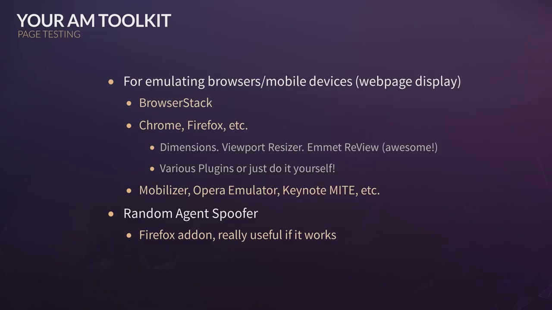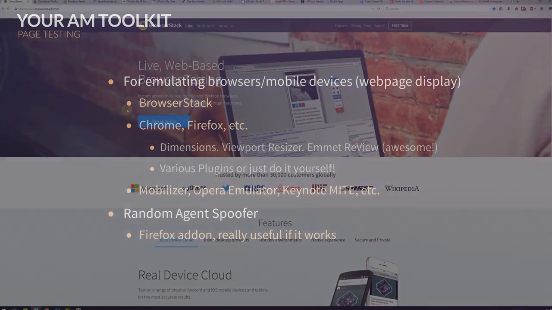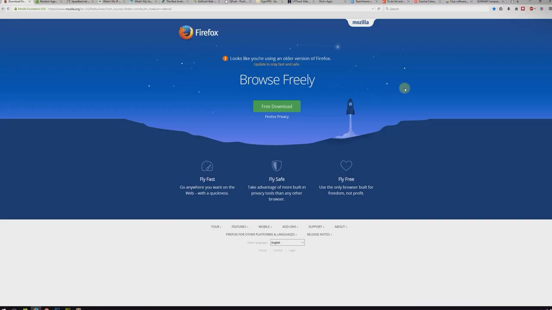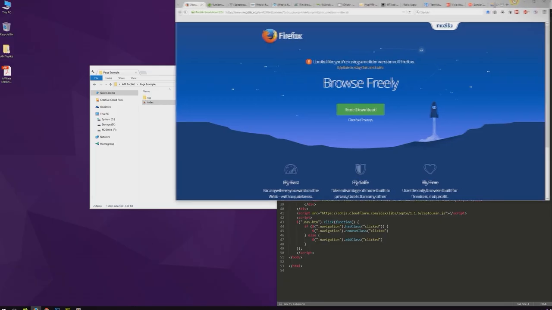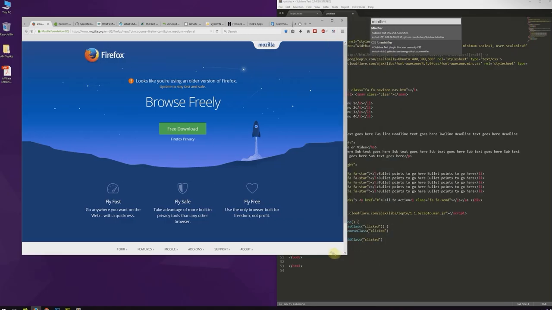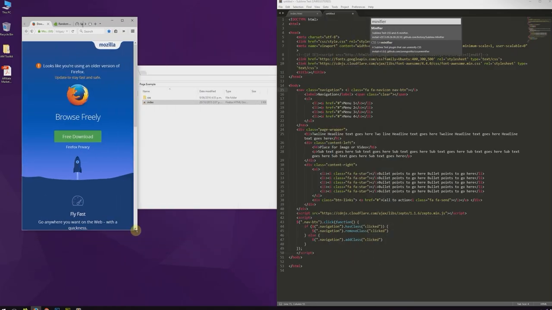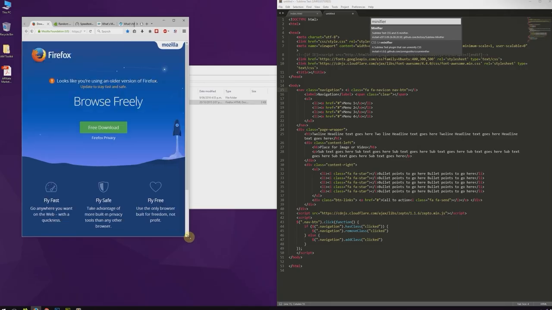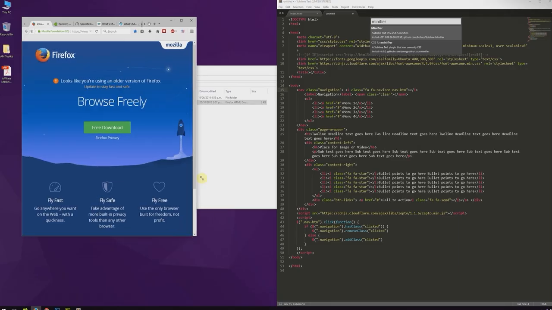When you're in Chrome and Firefox, when it comes to responsiveness, you don't necessarily need browser screenshot tools or anything like that. There's plenty of tools within browsers and extensions that allow you to do this. If I go to firefox.com, for example, and want to see what this page looks like on different screen sizes, it's very simple. I can just un-maximize the window and resize it, right? And I can see how it changes as I get past this width. There's something called a breakpoint at that width.